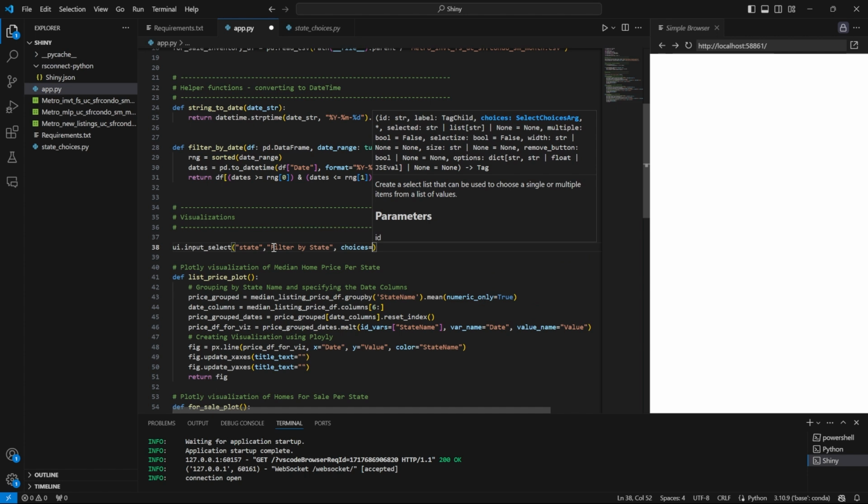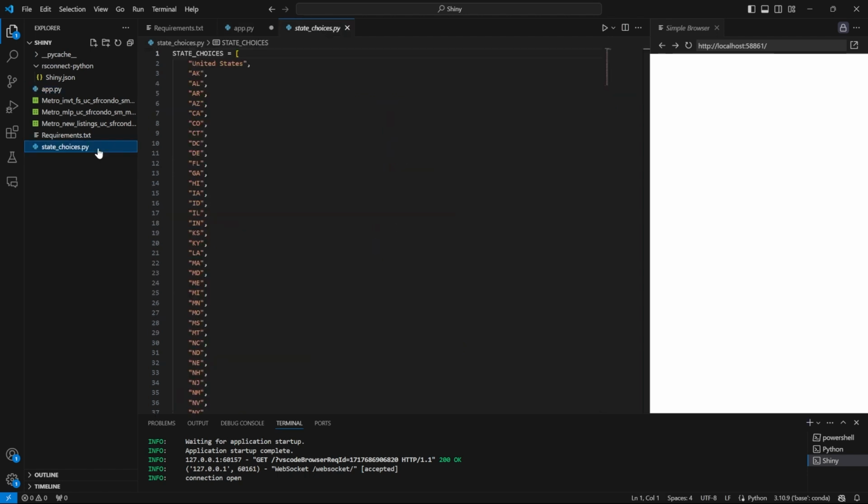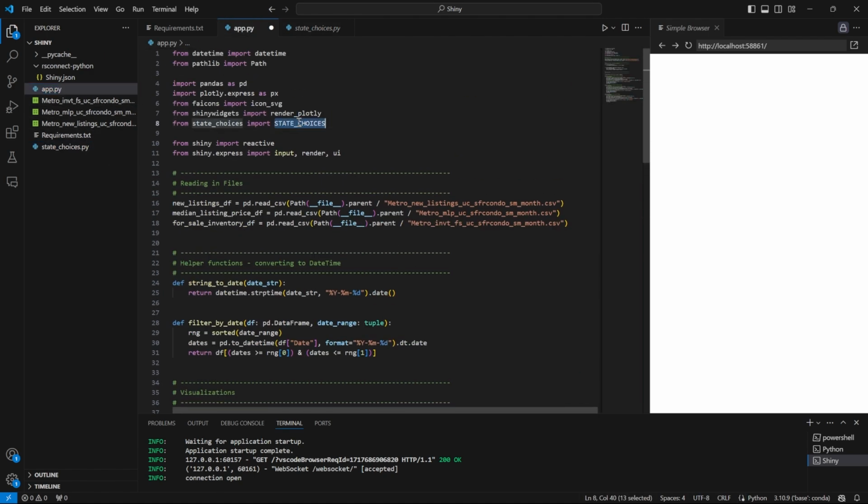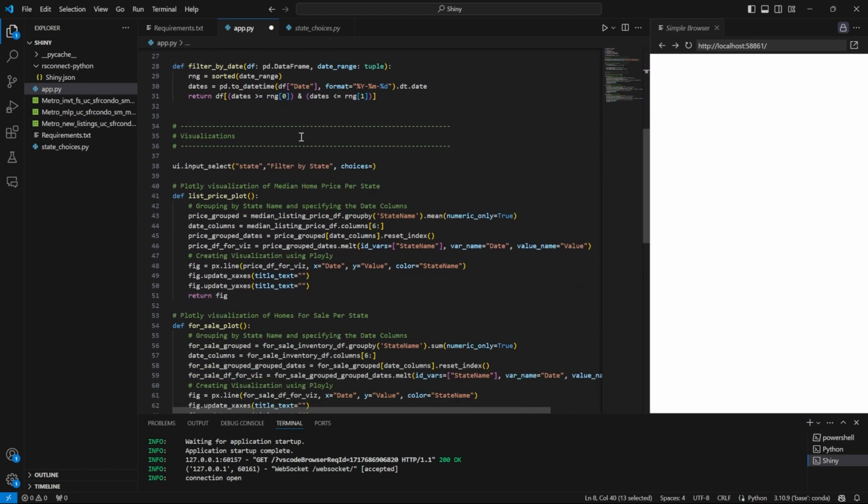Now you can do it two ways. You can do it both ways, and either way will be technically fine. But I'm going to show you how I originally thought of doing it, and then I found the better way to do it. The simpler way to do it is to just create this file with just a list. That's all it is. A list of exactly how you want it. And we can do that right here. We'll say we have United States, AK, AL, AR. These are all the abbreviations for the state. And we can read that in, and we already have done that, right up here. So we would just say is equal to state choices. And that would be that.